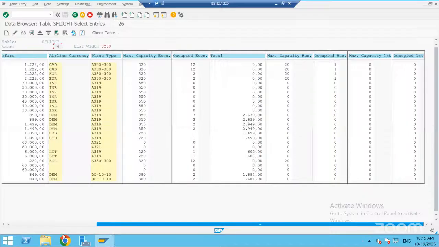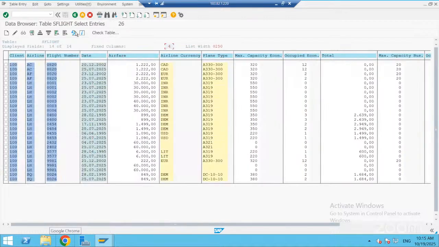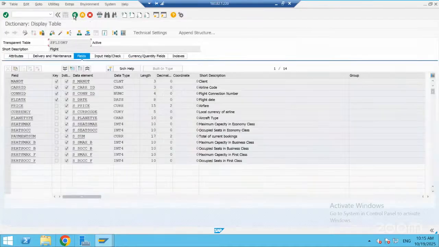This is the data. To understand the concept here, if I go back here, what is the primary key? How many primary keys are there in this table?